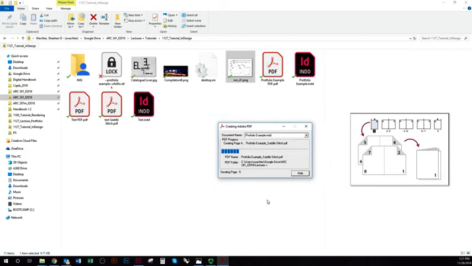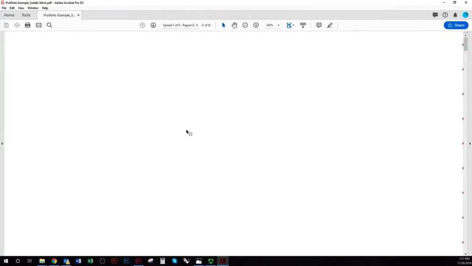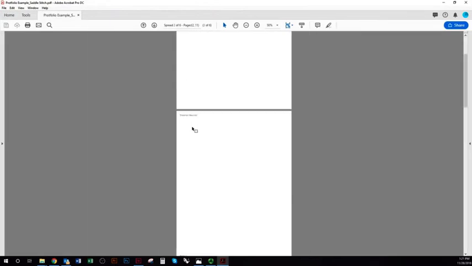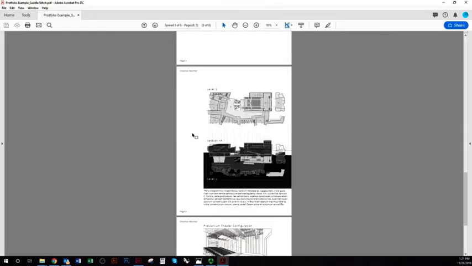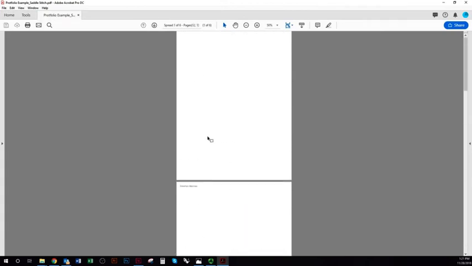So give it just a couple more seconds. Okay, and when we're done, we'll be left with a document that's sorted in the right order for our saddle stitch.